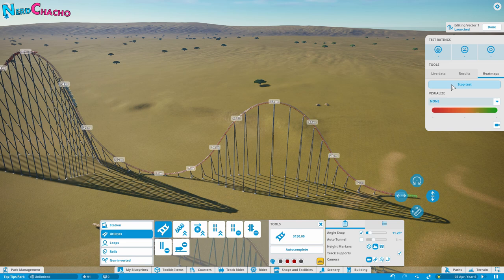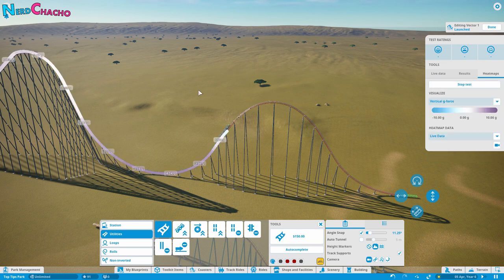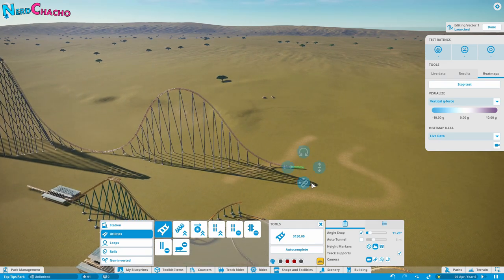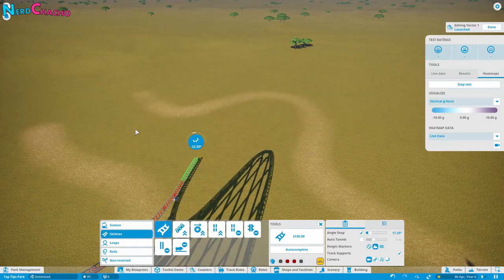But now you can see, if I turn on the vertical g-forces, we're now way kinder on the g-forces. So we're hitting 3 to 4 down here. I mean, this is probably still even a bit intense, but given that the likes of Oblivion and whatever give 4.5, it's within tolerance thresholds. So this is way better. So you can still use the 4 meter method on hypers and gigas, but just remember that you need to extend out what you're doing. Likewise with turns as well. So everything needs to be drawn out.